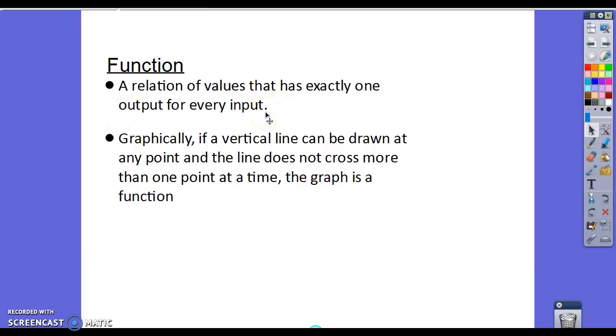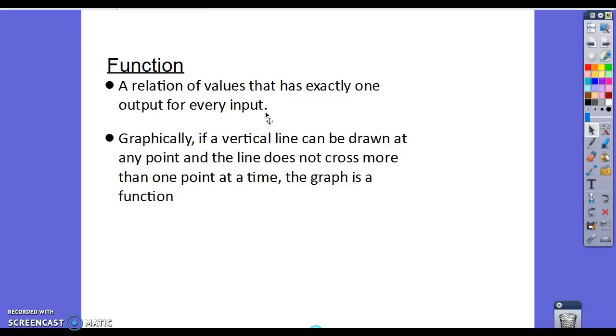So I usually make the analogy about a Coke machine. As long as the Coke machine works and you can predict what you can get out, it's a function. So for example, if you put in $1 and you get 1 Coke, and you put in $2 and you get 2 Cokes, and so on, that's okay. That's a function. If you put in $1 and you get 5 Cokes, and you put in $2 and you get 5 Cokes, and you put in $3 and you get 5 Cokes, that's pretty predictable. Even though it's kind of a ripoff, you're still able to predict what happens.